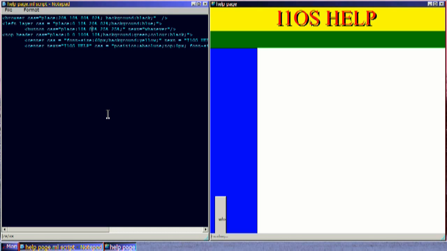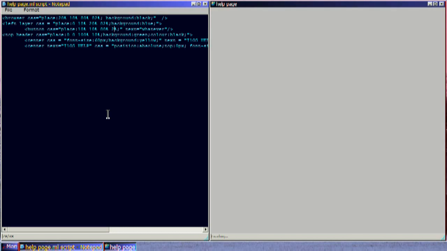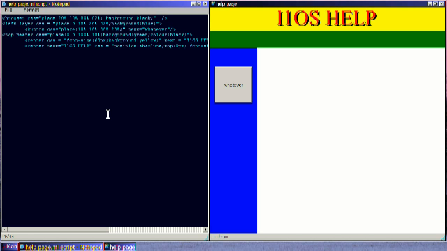That's your top. How far from the top? Now it's right at the top. That's your width. Great thing about the button tag is you don't have to set the background to see it. It already has a gray background.